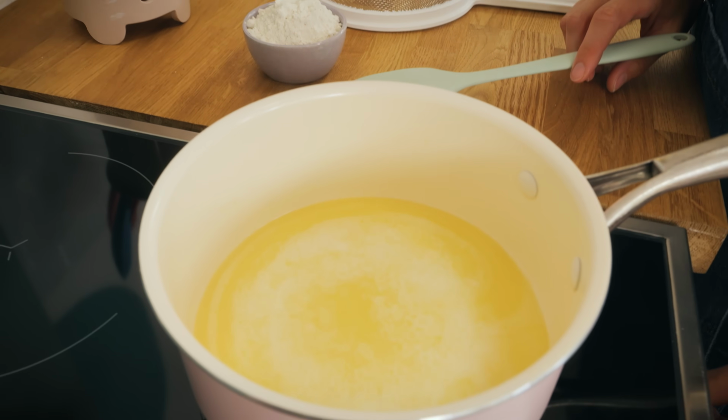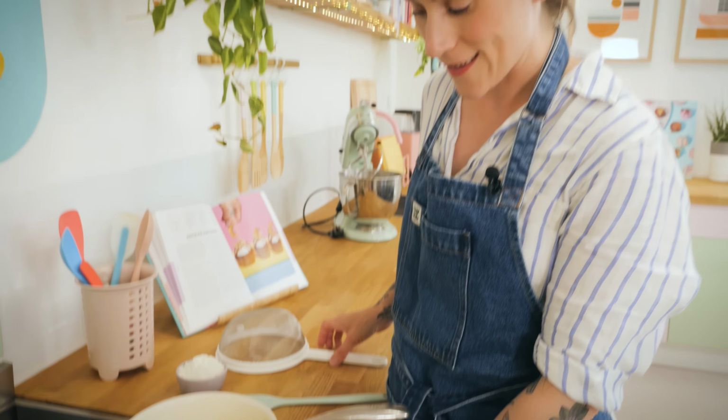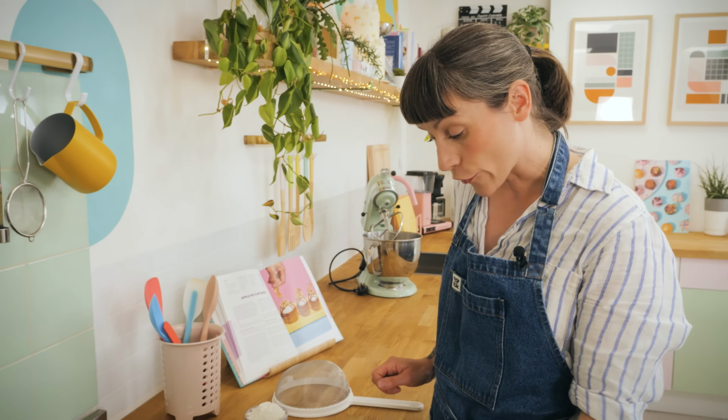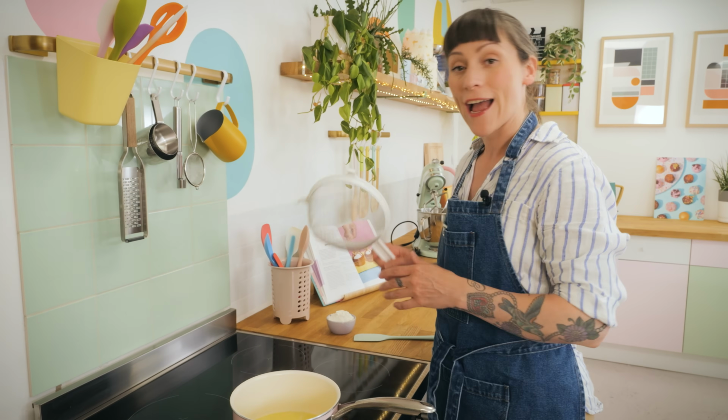And we're going to bring that to a bubbling boil. So once it's bubbling, you can take it off the heat. I'm going to leave the hob on because I'm going to come back to it. And we're going to add our flour.